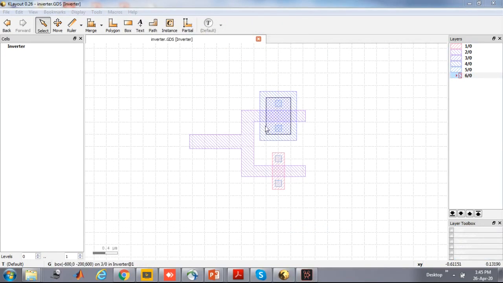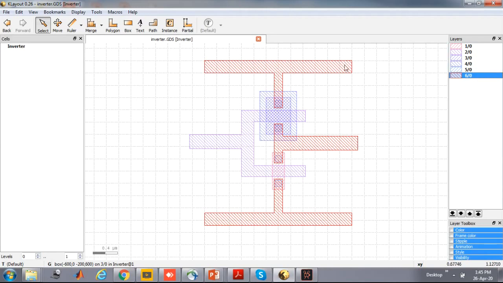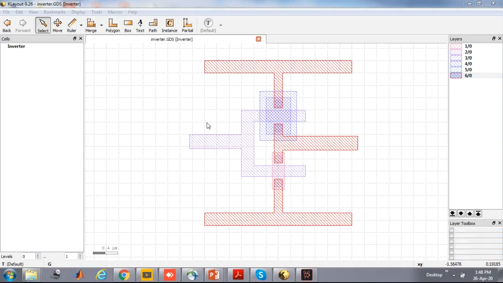After creating the design and creating the poly connection as an input, you can define the different electrodes, where the PMOS source is connected to VDD and the NMOS source is connected to VSS. And we are taking output from the drain connection of the PMOS and NMOS, right? In this way, you can create the inverter layout. After creating this layout, you can save the layout in different formats.